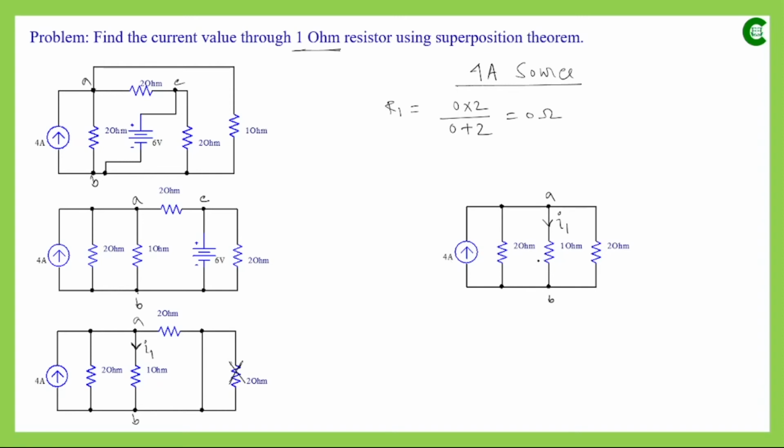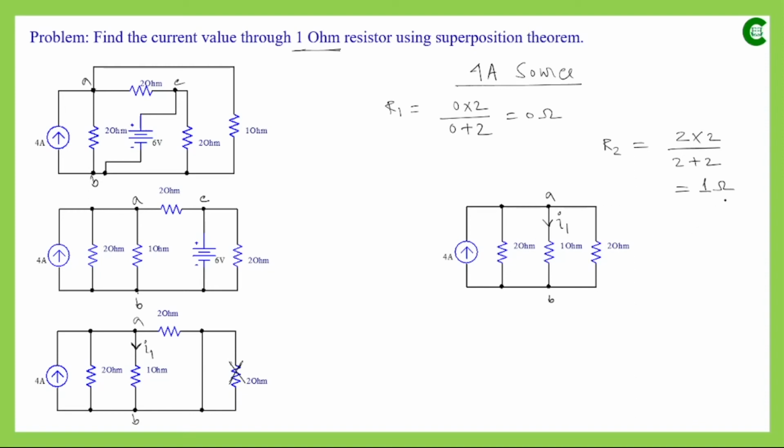What we will do next is simplify this parallel connection between this 2 ohm resistor and this 2 ohm resistor. If we assume the parallel resistance is R2, then it will be 2 multiplied by 2 divided by 2 plus 2, so it will be 1 ohm. Since both the resistors have the same value, the equivalent resistance will be half of each value. That was also discussed in an earlier class.